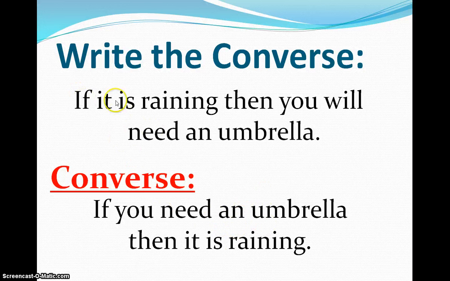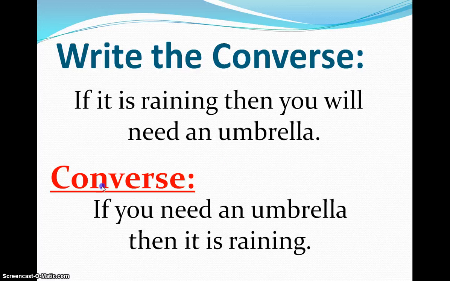Now, the first statement up here, if it is raining, then you will need an umbrella, we're just going to assume to be true. You could sit there and say, well, what if I have a hat, or what if I have this? We can play the if statements all the time. But for our assumption right now, we're going to say that if it is raining, then you actually will need an umbrella.